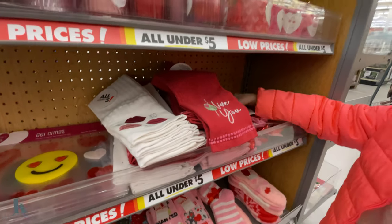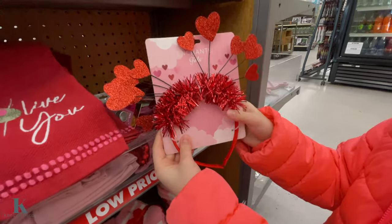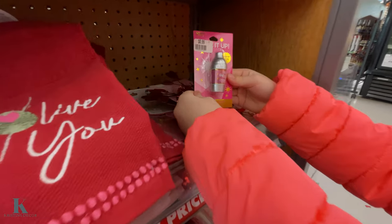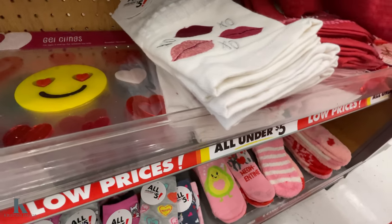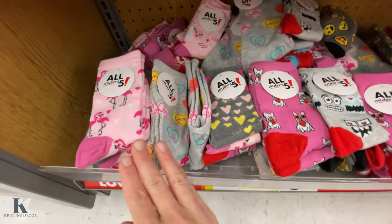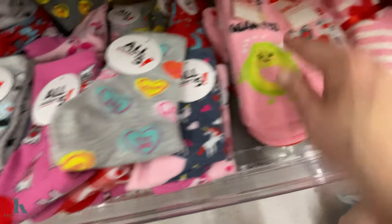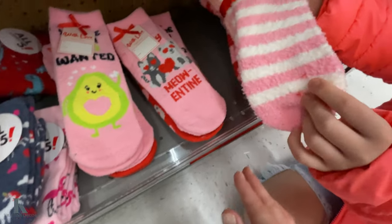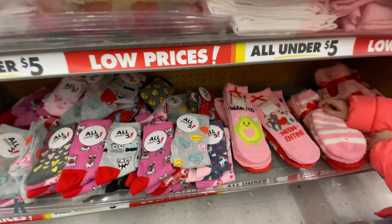Show me some of the headbands for the little girls. We have a lot of things for girls — some hair clips and headbands like this one. How much is that? These are $2.99. We also have this — it is a flavored lip balm, and it's only $0.99. What a deal. These nice dish towels are really thick and only $2.99. We got some stickies for your windows, and look at all these fun socks — me and Alexis love socks. These are only $0.99, and these cozy ones are $3. They have an avocado one, a little cat one, and regular patterned ones. These ones are $4 — you get a three-pack, a two-pack, and singles. Really cute ones.